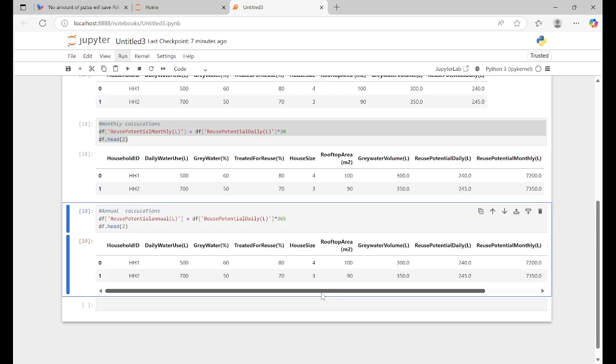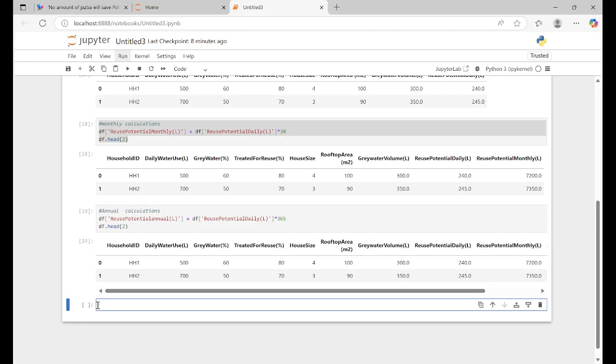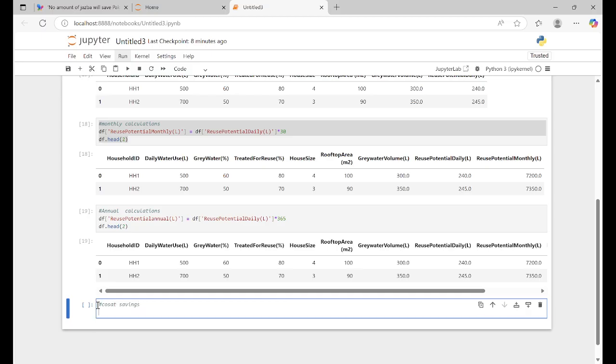Since these calculations are in liter, the best thing is that we calculate this in cubic meter. So now we have to do some calculations here. It's the cost saving. In the cost saving, we will define water cost per meter cube, equal to 25.